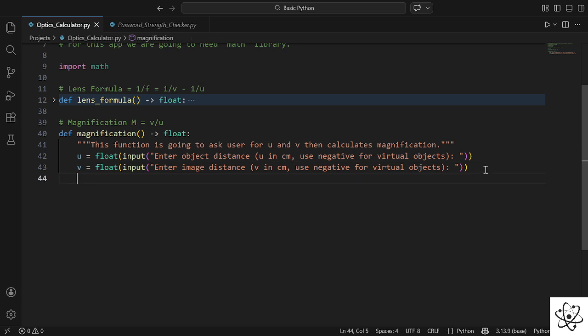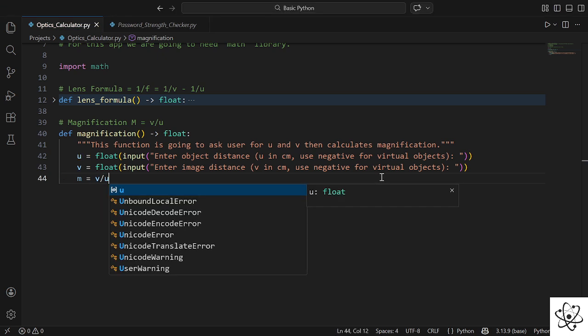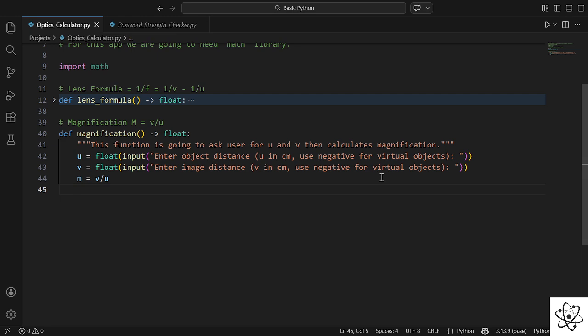So after taking the input from the user, we can just simply say m is equal to v divided by u, and that's all.